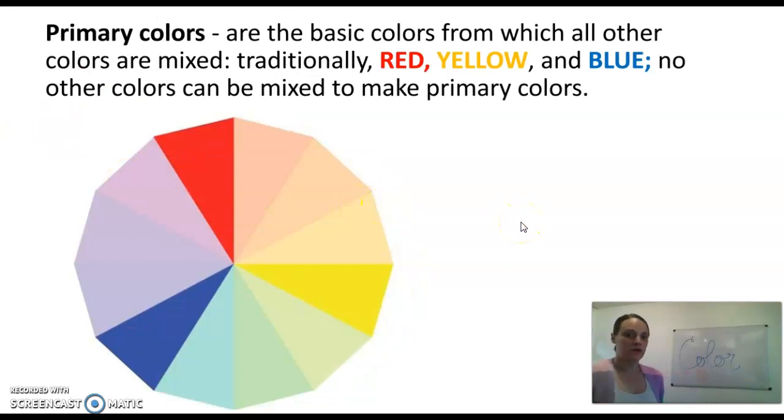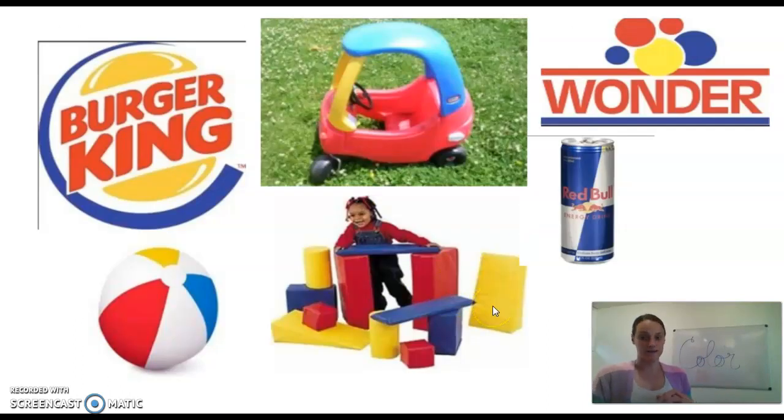So these primary colors, the red, yellow, and blue, can't be mixed together to create other colors. You can find other ways to make a green or an orange, for example, but the primaries are the basics. They're the basic building blocks for all of your other colors. Primary color schemes are typically seen with a couple of things.